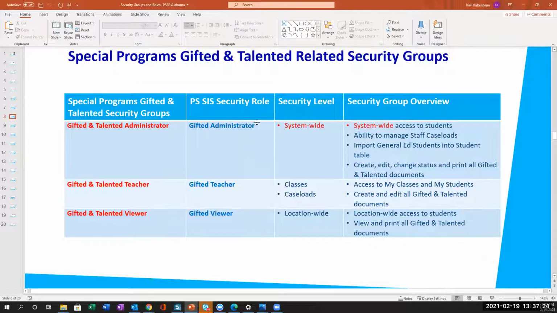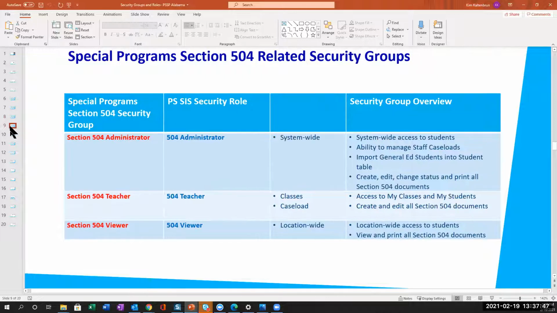Gifted, administrator. In this particular case, when we talk about 504s and RTIs, we have a system-wide administrator, the teacher, and the viewer. And of course, over here, it is going to tell you what they are allowed to do. The special program security group, the PowerSchool SIS security role, what they can do.